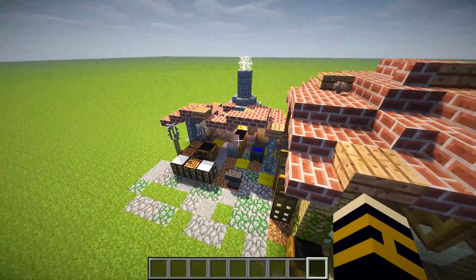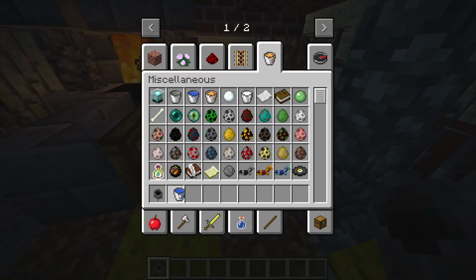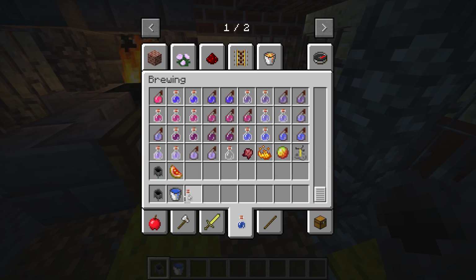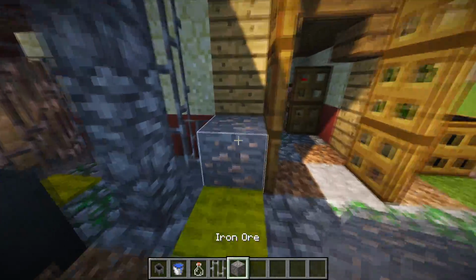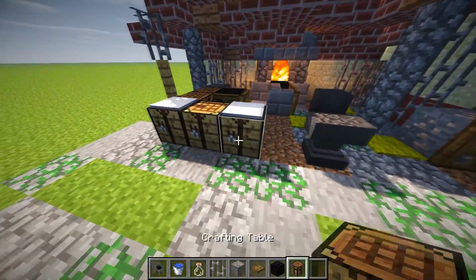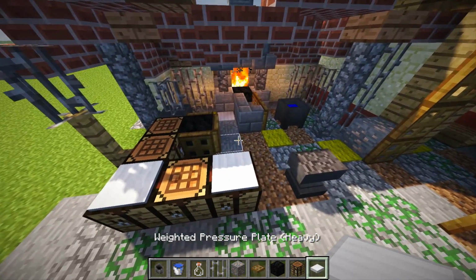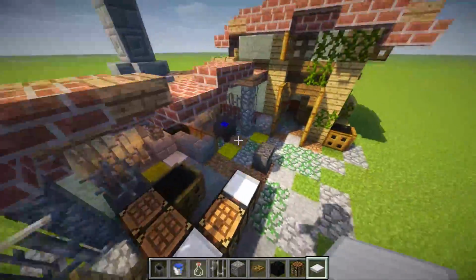Let's have a look. This is probably the most important part, so we'll get onto that. So we'll grab a cauldron, we'll grab a water bucket, we'll also grab an empty glass bottle, some iron bars. We'll grab another bit of iron ore and trapdoor, and we'll grab a block of coal. Grab a crafting table, and also grab a weighted pressure plate. So we'll do all of those bits. That's quite a lot, but we're going to do that.